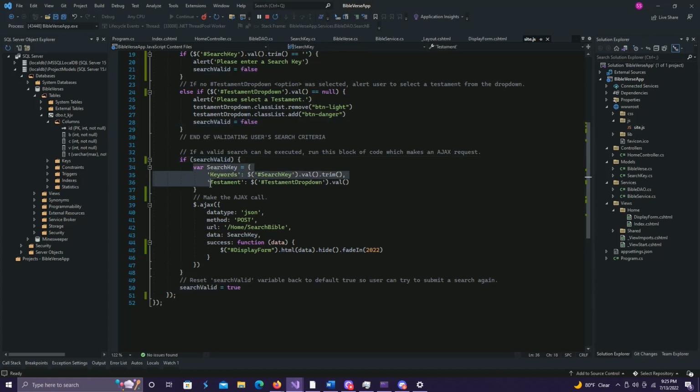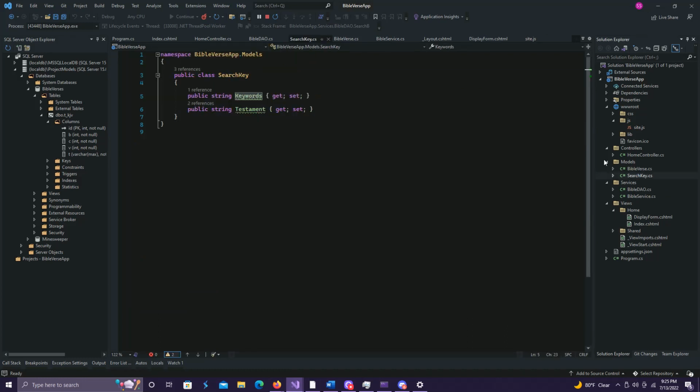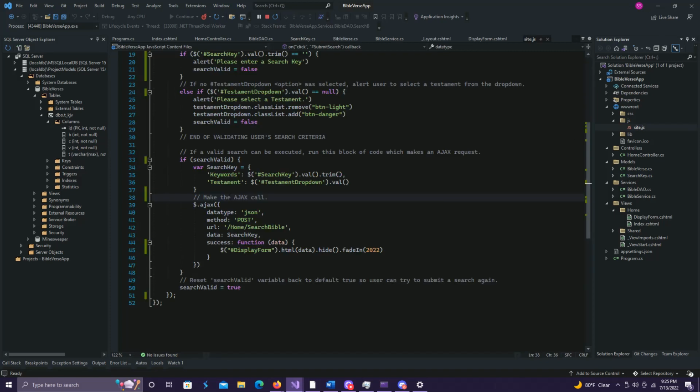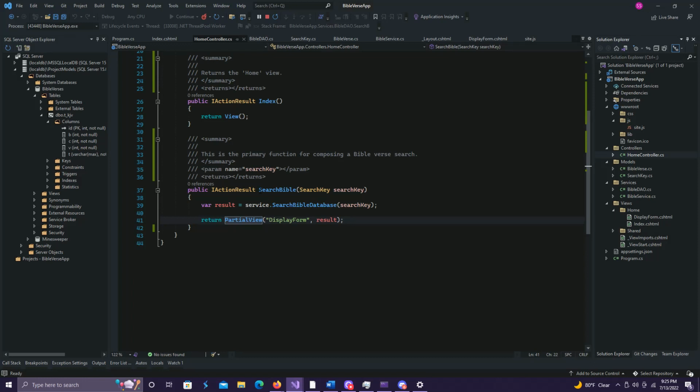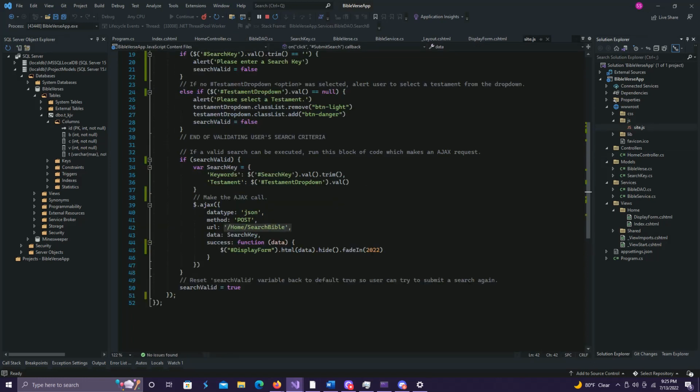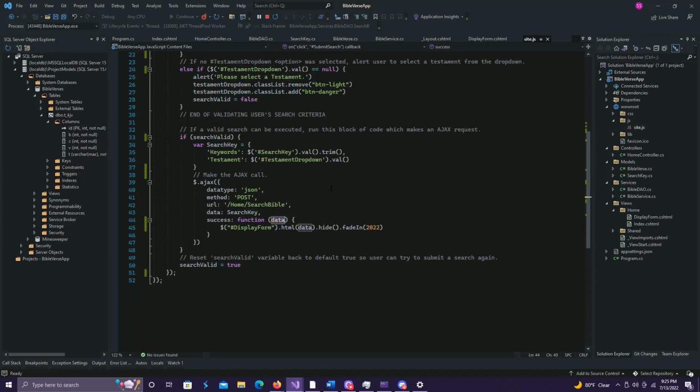We give our search key, which is the same model we used earlier, but in the JavaScript version. We're just creating an object real quickly, then passing this object with our Ajax call to the home controller's search Bible function, which we saw right here. We go back to site.js, and the data is passed into the function and the response is returned as the data.